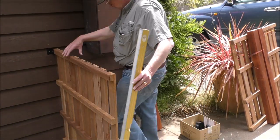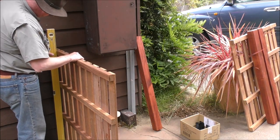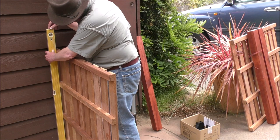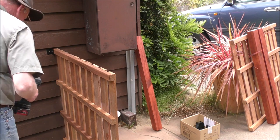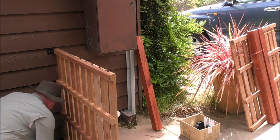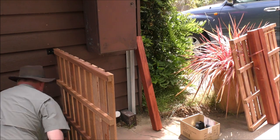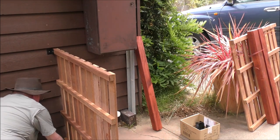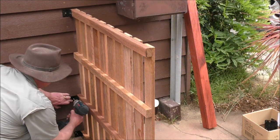Why I mention this, it's a fairly dangerous thing to do, just to go drilling or screwing into the side wall of any building, really, especially one that's got power running interior of the wall. You have to know exactly where the cabling is, because you may not get an electrical shock, but later on down the track, if you screwed into a cable, you could start a fire and burn your house down. So you've got to really know what you're doing to do this type of thing. Now, I know exactly where the wiring is because I've had these panels off and I've replaced several of these outer cladding panels.